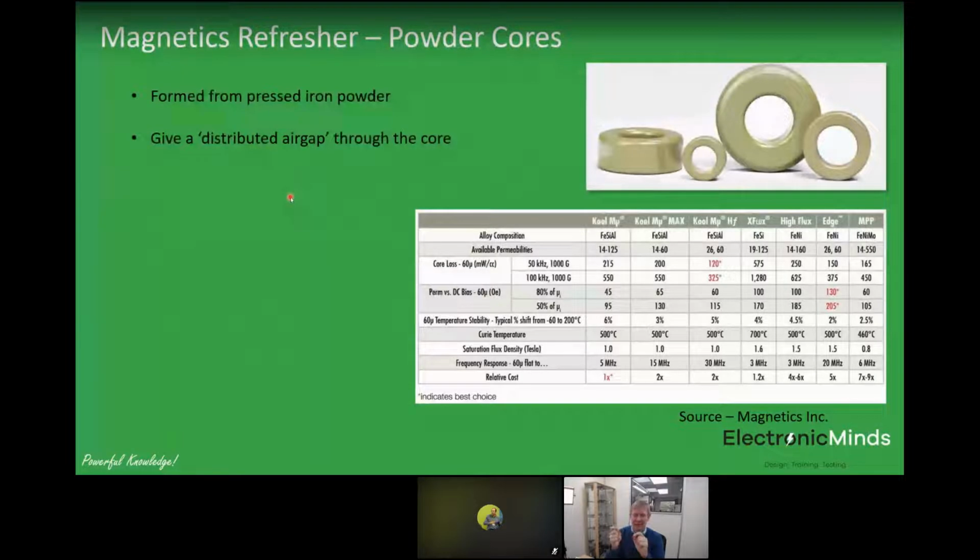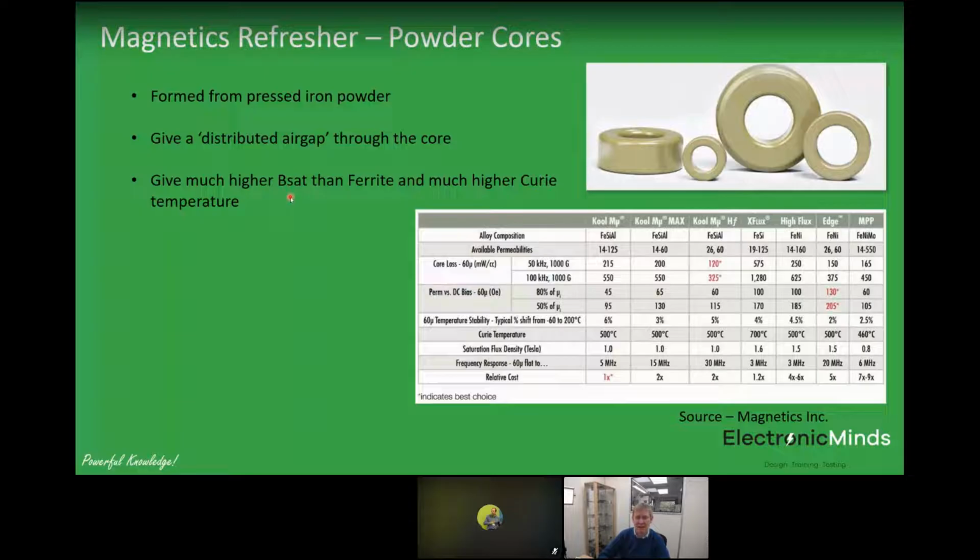So it's a bit like having a ferrite core transformer with multiple tiny air gaps all the way around. And that's how they work. So you don't need a discrete air gap. It's sort of built into the material here. The other thing that's great about these materials compared to ferrite is you can get much higher saturation flux densities than you can with ferrite. Ferrite might be, I don't know, 400 millitesla, something like that would be a typical top end of where you would go to.